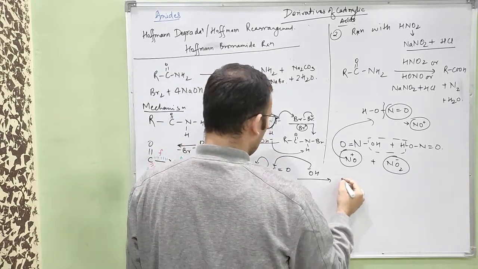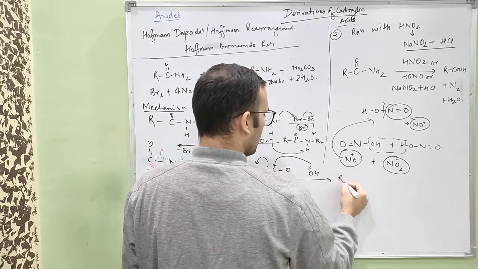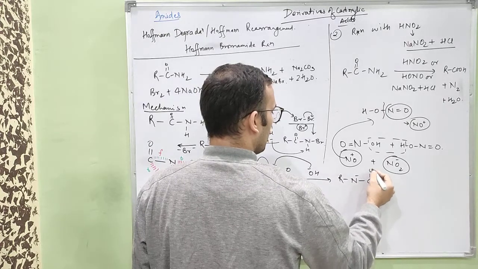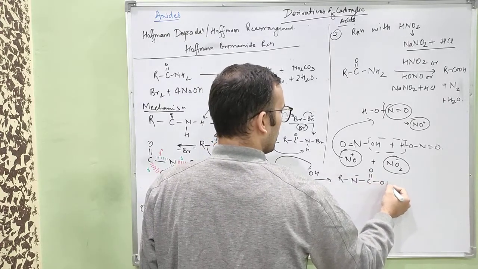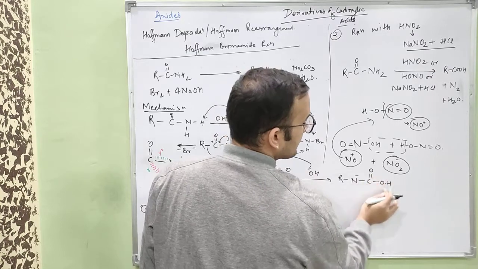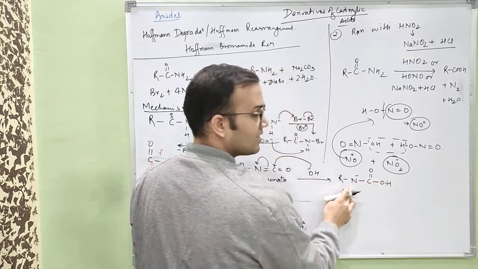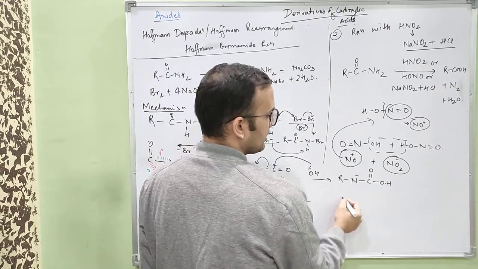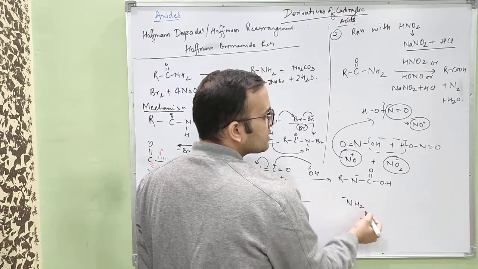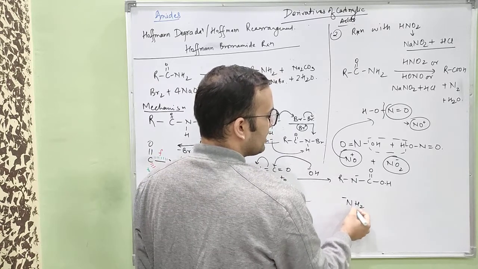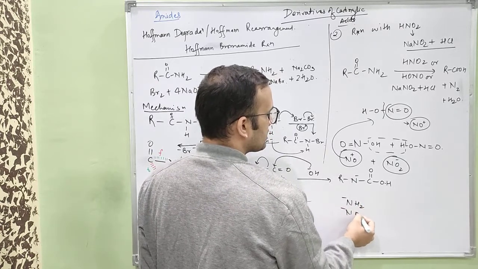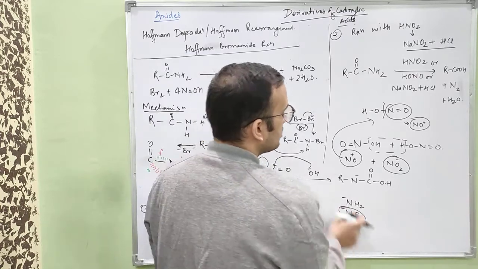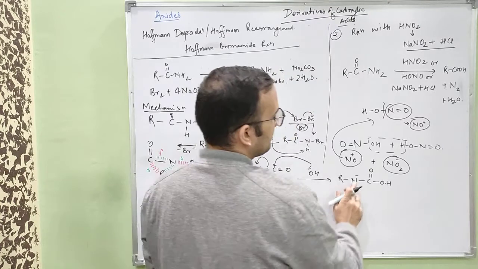So when they move to N, we get R N minus C double bond O, O H. Now this is acidic. This is an acid. And this is a base. This is a derivative of the base NH2, which is a very, very strong base. If I write it like this, does it become even more basic? Yes, it does. So this is very, very basic, and this is an acid.